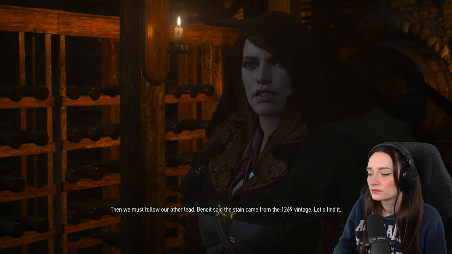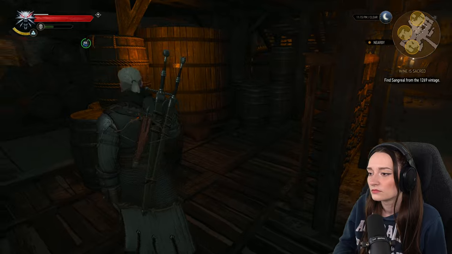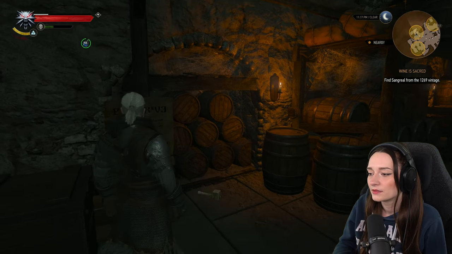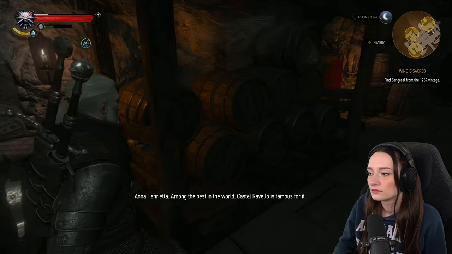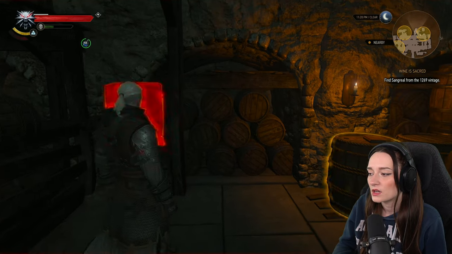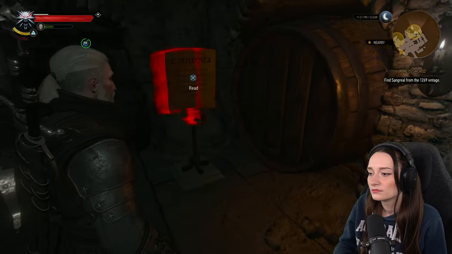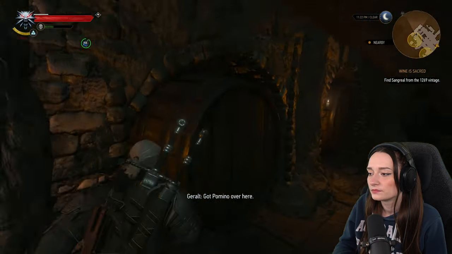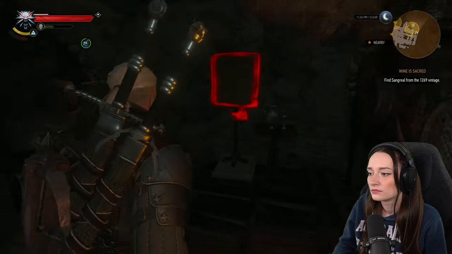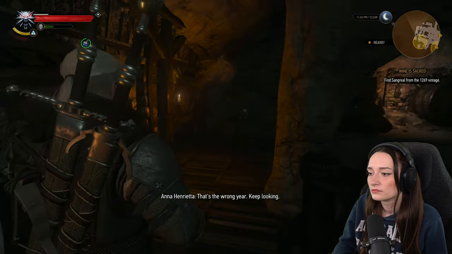Benoit said the stain came from the 1269 vintage. Let's find it. I think everyone and their mother's heard of this wine. Among the best in the world. Castel Ravello is famous for it. Fiorano. Dandelion's favorite. Adores it. Ah, yes. That sophisticated palate of his. Pomino? Got Pomino over here. Oh, but it's not the 69. Sorry, 1270 vintage. That's the wrong year. Keep looking.